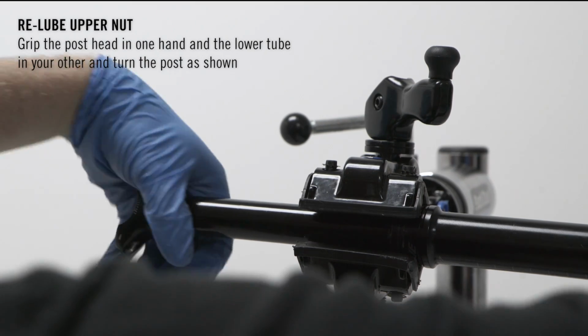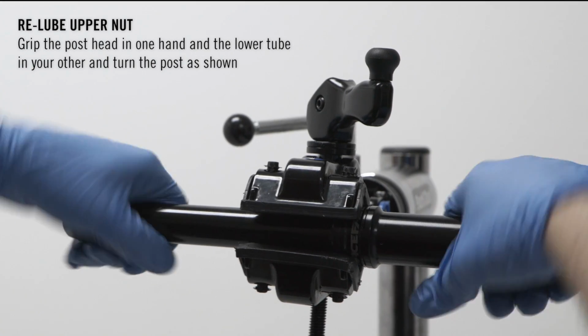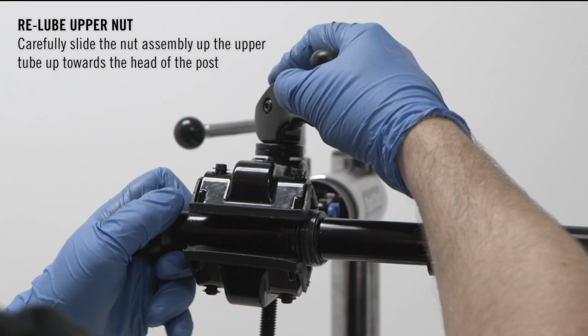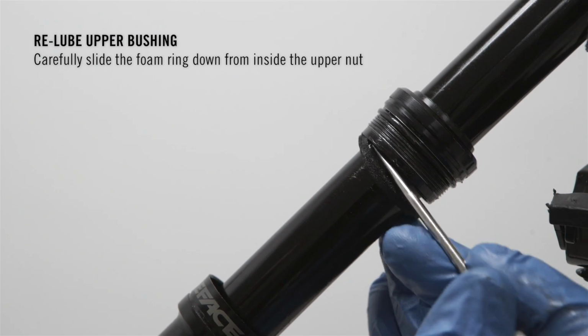Grip the post head in one hand and the lower tube in the other and turn the post as shown to unthread the post from the upper nut assembly. Carefully slide the nut assembly up the upper tube towards the head of the post. Carefully slide the foam ring down from inside the upper nut.